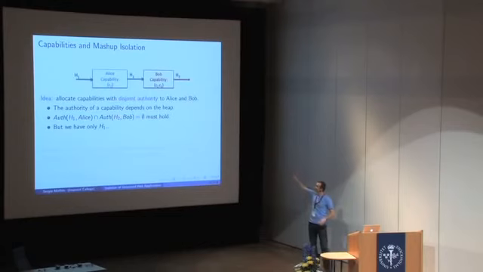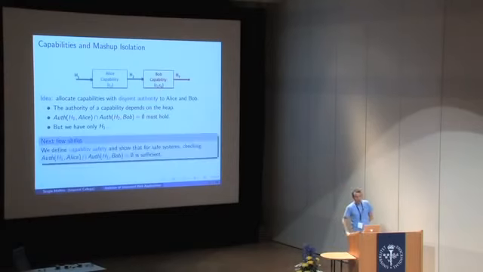But that's not something easy to do. So we only have H1 before we decide whether this mashup is fine or not, before we put these components in, and so we must be able to decide on H1. And so we have to work a bit harder in order to get a condition on the initial heap. So what we'll try to do is define a notion of capability safety, and a check, essentially, that if the authority of Alice and Bob are disjoint in H1, then it will follow that they are disjoint also when H1 evolves to H2.